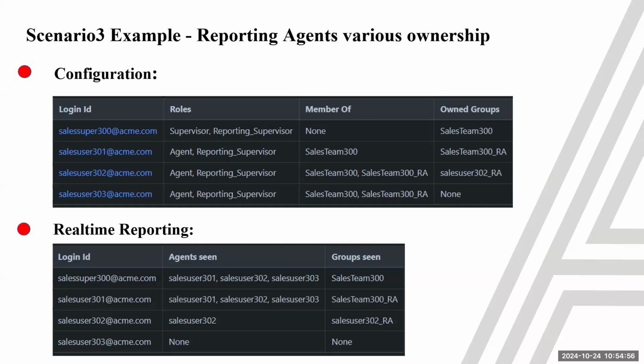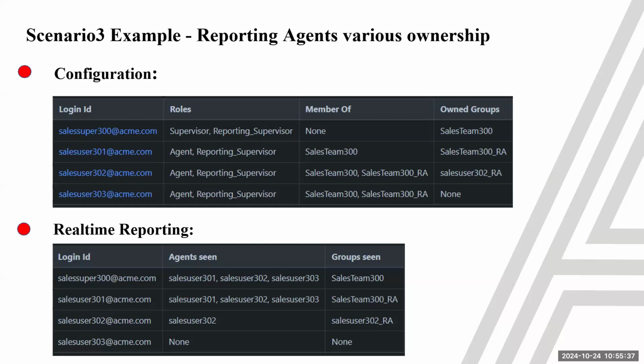So that's one more option. If I want to have one reporting agent that will have the ability to see other users' information, but I just want a couple more users that are only going to be able to see their own information and not other users, I'm going to allow agent number 1 to own a group where the rest of the users are going to be members. And then I will need to create specific groups for each one of the reporting agents in order to allow them to see their own information.